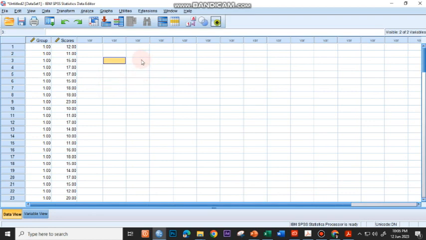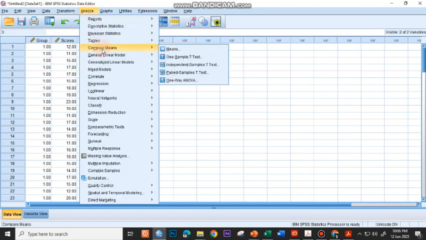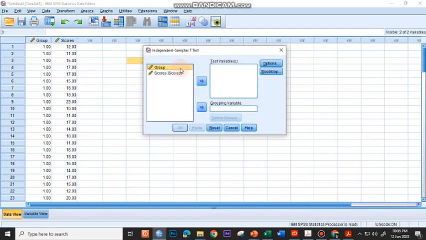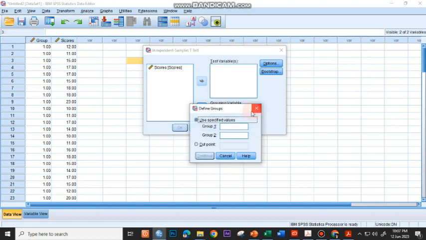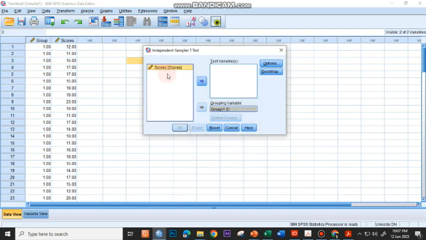To run independent samples t-test in SPSS, all you have to do is to click on Analyze. You go to Compare Means and then choose Independent Samples t-test. As you can see, you have two parts here for the right panel, the grouping variable and the test variable. For the grouping variable, I'll click on group here and click on the arrow to the right here. And I may now define the groups. Since I assigned 1 for the male, I'll click define groups. So my male will be group 1 and female will be group 2. And then for the scores, I'll click on scores here and then put it under the test variable.